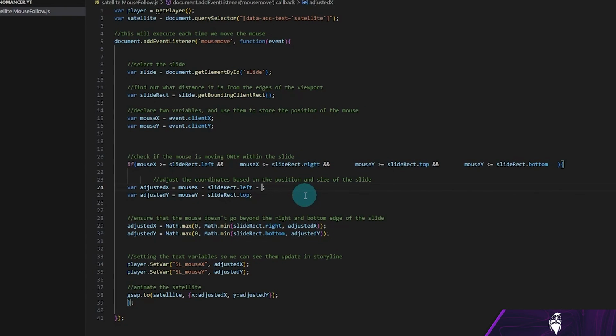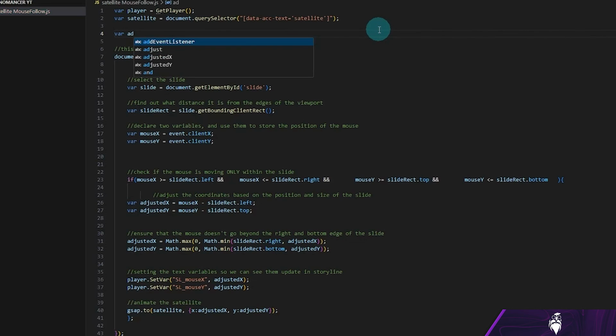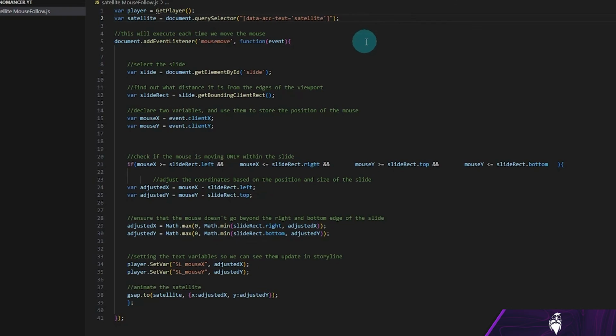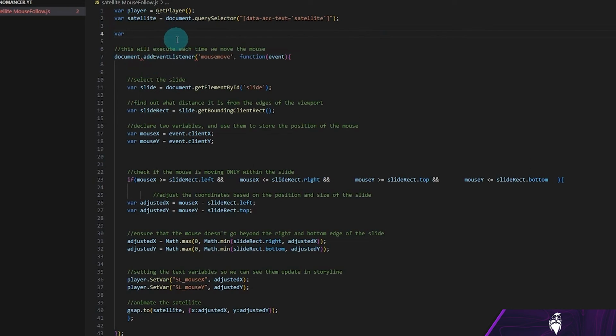We can go -40. Of course, we can create a set of variables here. So var adjustment on the right, adjustment on the left, and we can use them to adjust our mouse cursor. Let's actually do that as well. Let's not call it adjustment again because we already have an adjustment here. I'm just going to call it offset on the X equals, let's give it a value of 30 pixels.